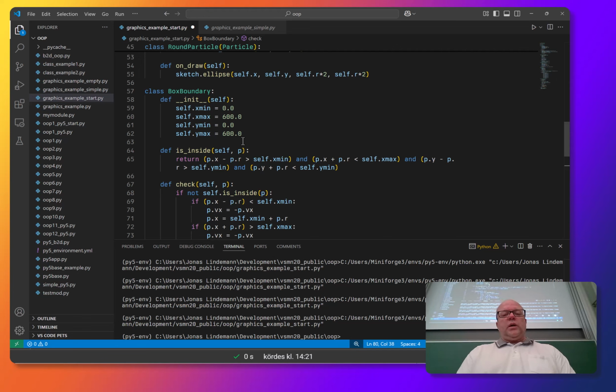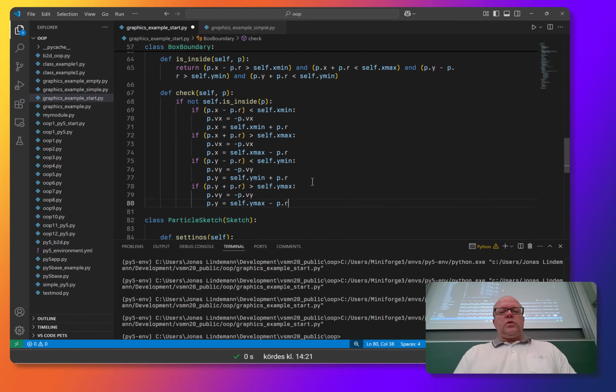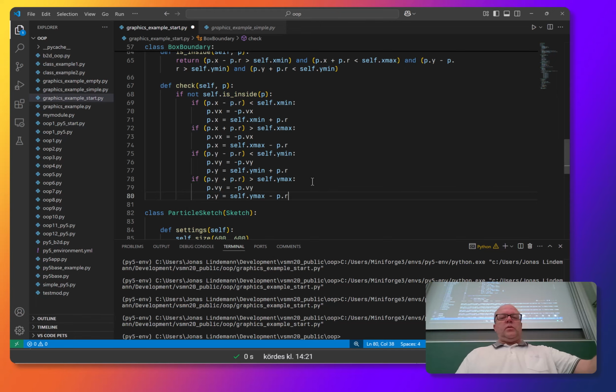So x min is 0, x max is 600. There is a method here that checks if the particle is inside the box. There is also a check for what happens if it bounces on the sides: it reverses the velocity and so on.